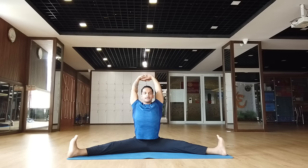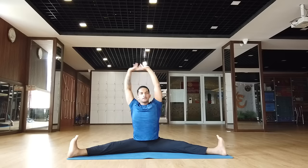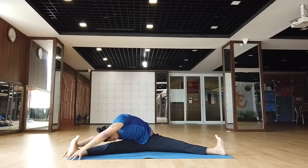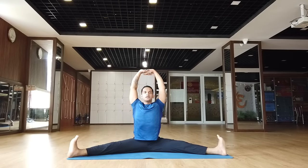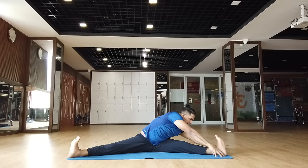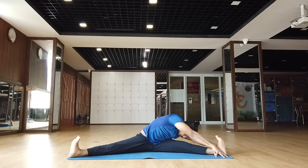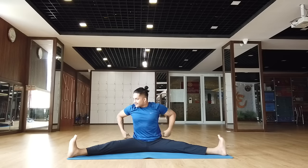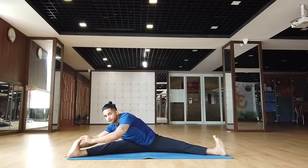Inhale, arms back. Exhale, go to the right. Inhale, take your arms back and higher. Exhale, go to the right, left. One more. Inhale, take both arms straight back. And slowly exhale, go to the right and hold, toes up.